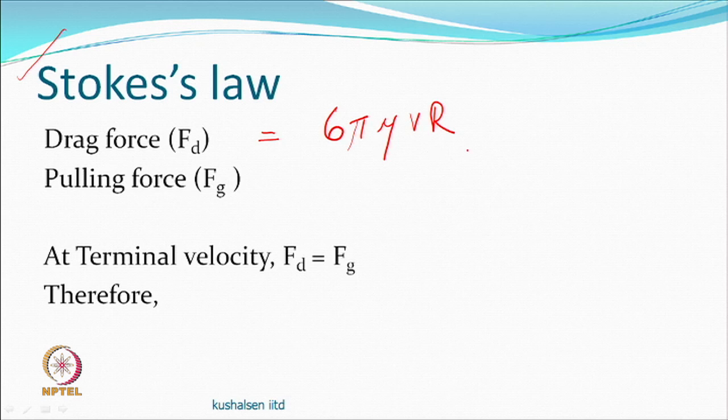So, because this was also talking about a spherical ball and not any other object, because if any other object is there, there are corners, there are other things, and the calculations become much more difficult. And so, Stokes calculated and found that this is how it will be related. All right. So, this is the viscosity.